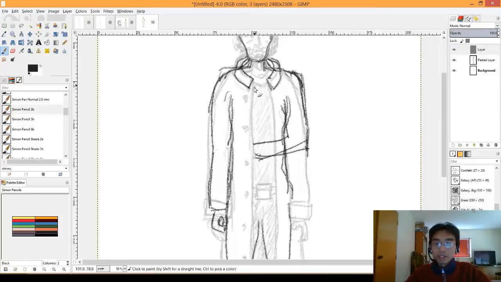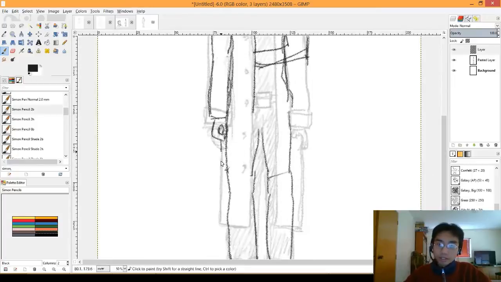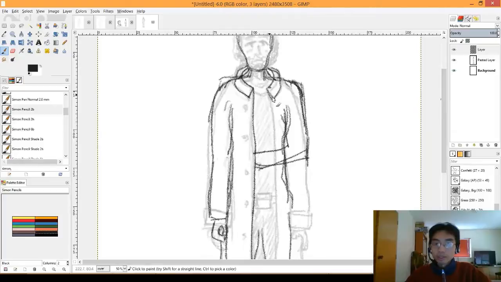So let's do that. His coat comes down. How long should his coat be? Like if the coat is really this long, we won't see much of this. Maybe you see the inside of the legs a little bit. Let's have the other side of his coat come down.